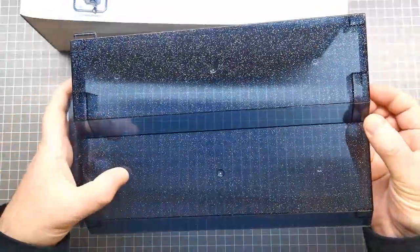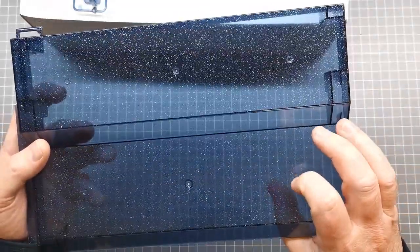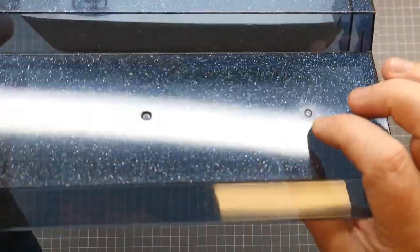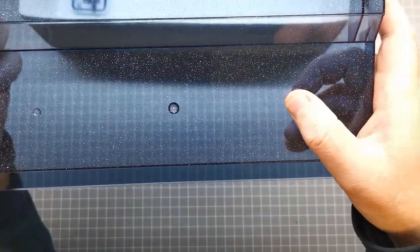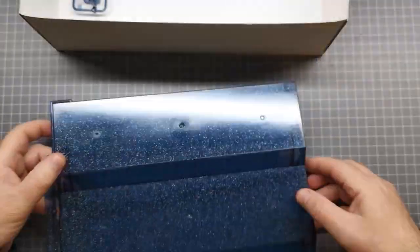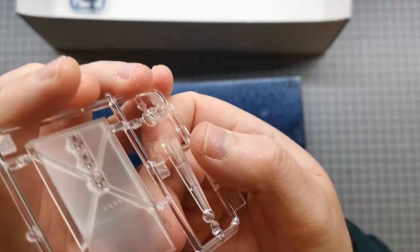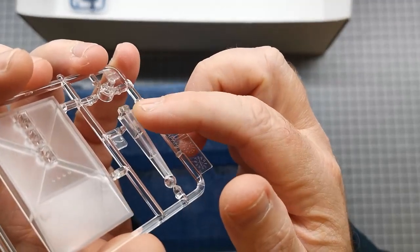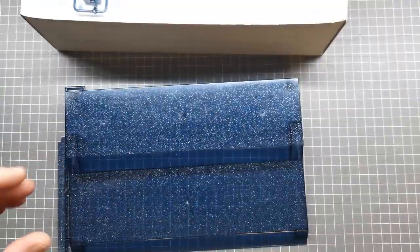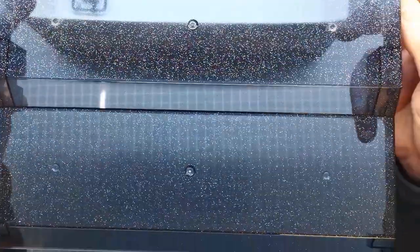It also comes with this kind of stepped stand, which is a bit too blingy for me — it's got a silver fleck in it. These holes here aren't holes all the way through; they're almost like serious sink marks, which is a bit disappointing. If you were going to use this you would almost need to putty those up because you can't just put the stem of the stand straight into that deck. You'd need to putty and paint it to make it look spot on.